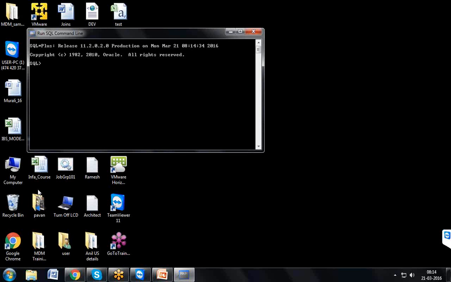So to survive in the market, they introduced GUI tools, like Toad, which I think you have heard of. Toad is a very regular tool used in real time. Toad and SQL Developer are GUI tools which access the Oracle database. I think you understand what GUI is, graphical user interface.